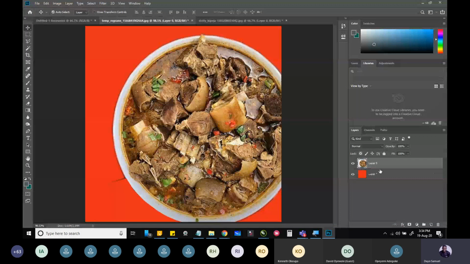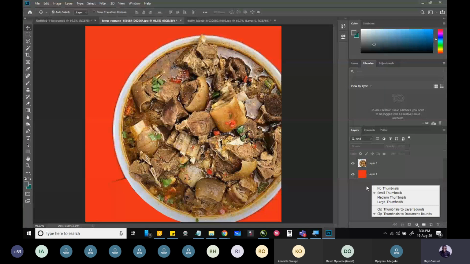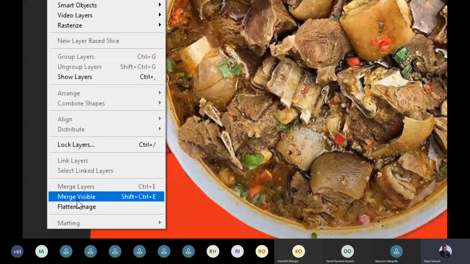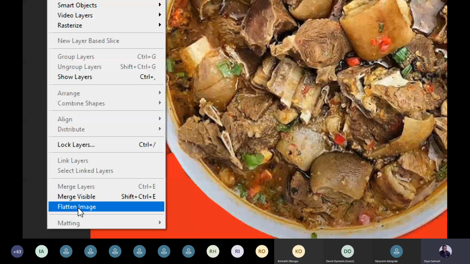But if you don't want Photoshop to move it like that, what you simply do is select your layers, or you can simply right click here, or you can come to Layers up here and choose Merge Layers. Where's Merge Layers? Okay, good. So you can see it here. It says Merge Layers, Merge Visible, Flatten Image. Merge Layers means it merges, and you can see the shortcut is Control E. Merge Layers means whether it's visible or invisible, it should merge everything.